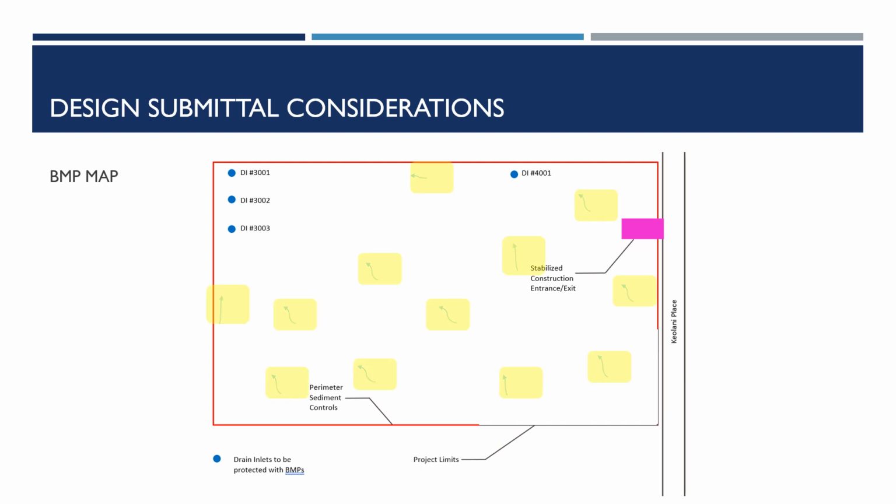All project activity limits must be clearly defined, including staging areas. Stormwater flow directions must be shown either with spot elevations or flow arrows. Project grading sheets can be utilized to satisfy this requirement if effective. Receiving drainage features, including inlets, catch basins, streams, etc., must be shown with environmental identification numbers or EIDs, if available. Stabilized construction entrances and exits must be shown, including locations and details. Perimeter BMPs are required along all perimeters where stormwater runoff from disturbed areas has the potential to flow off-site.